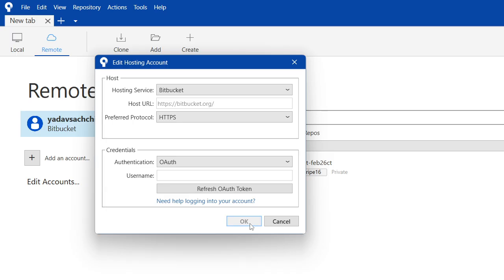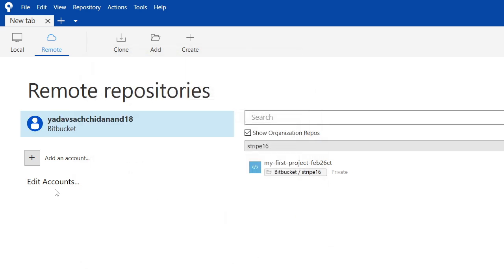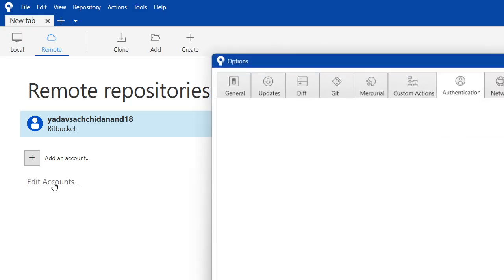Right now, basic code, okay. Then it will come to edit the host account. Right now I'm going to see.